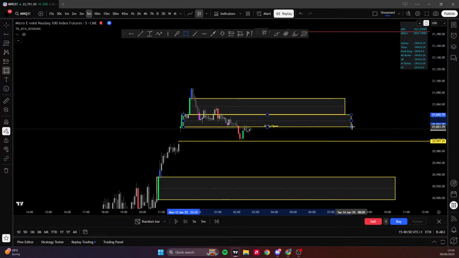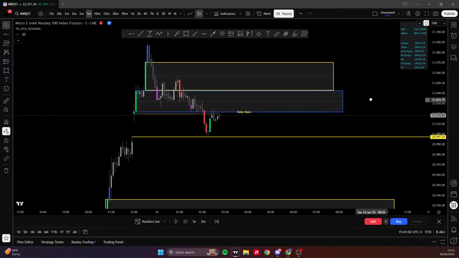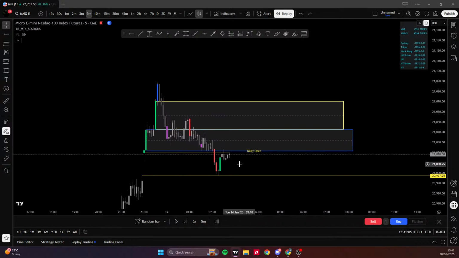I've got another zone here. For the sake of the demonstration, I'll change the color on this one to red so it's easier to see. Blue will do. So remember, we've got zones down here that we've got to take into consideration. Boom. Okay. Market memory trigger point. Break above the daily open. They're seeking value, right? From an order flow perspective, volume profile perspective, they're seeking value. They're moving away from the daily open. They've hit the market memory trigger point. This vector candle got triggered. Value. They've broken away from this point of memory.